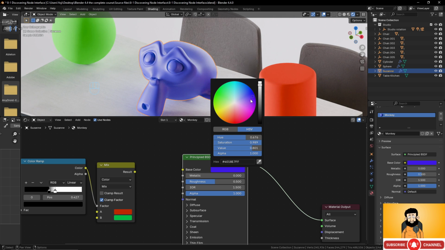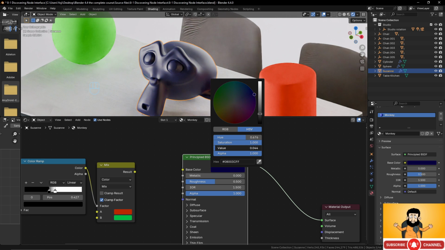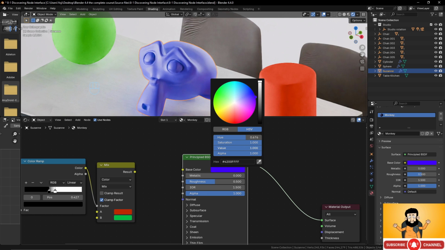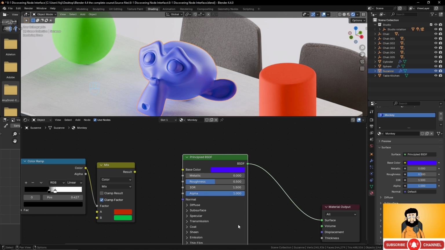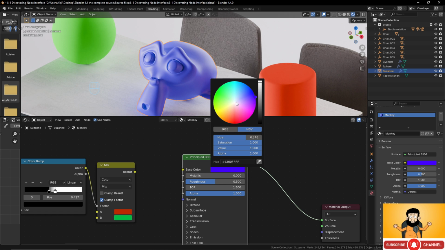If you use the saturation, it will go to the center, okay? If you go with the value, it will go down with the black and white value here, so something more dark or less dark, okay? And you have the alpha. The alpha is not used here because we don't have any transparency for now.